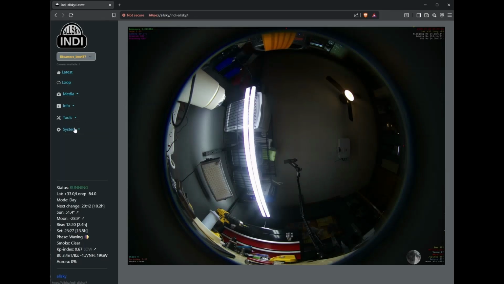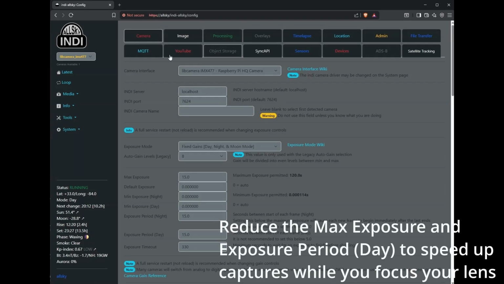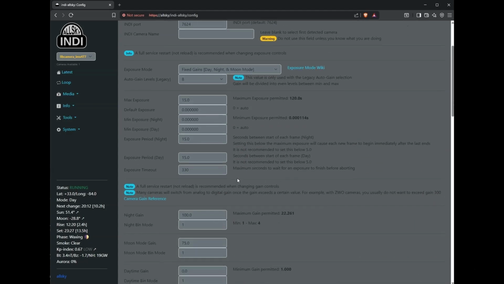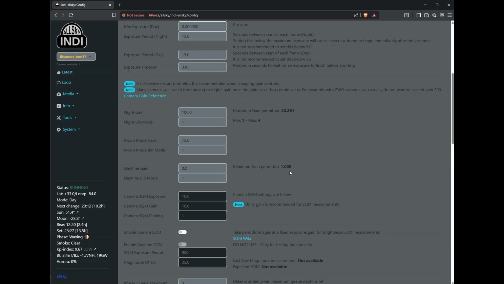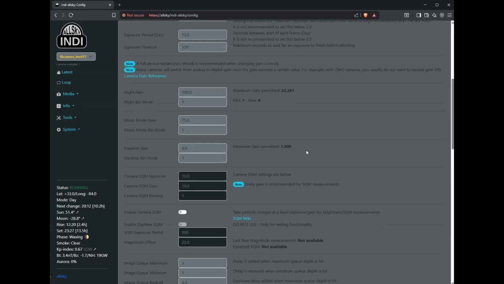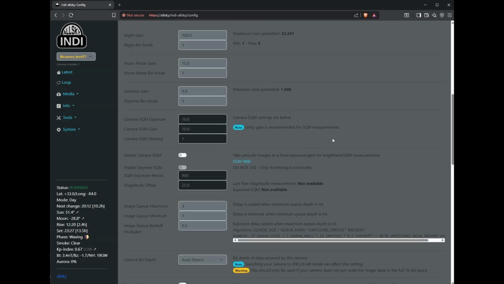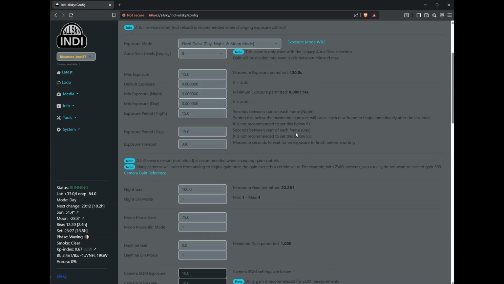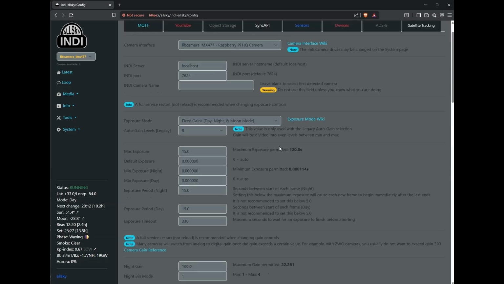You have system. Now, system is where you'll make configuration changes such as gain, how long you want your exposures to be. So we'll click on that. And you have max exposure set to 15 seconds on here. And then you could have minimum, maximums. And I'm not going to go through every single tab on here because it would add an hour to the video. But the developer's website, you can go there and just see all the different parameters. He has very good documentation that explains pretty much every one of these tabs.